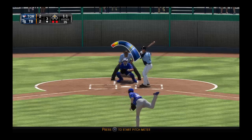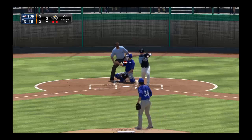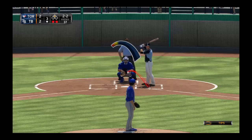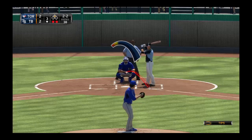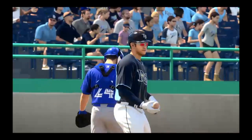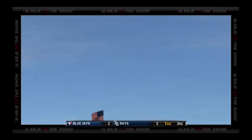Ready now on 1-1. That nibbled the corner there, but missed. 2-1. With every pitch it misses, he just keeps digging himself a deeper and deeper hole. Fouled back. Here comes a 2-2. And he just manages to stay alive here as he fights this one foul. Now another 2-2. And an off-speed pitch swung on and missed, and with that, the side is retired. Rays get a couple as you take another look at the 2-run home run. We played 3 full, and we're deadlocked now at 2 apiece.